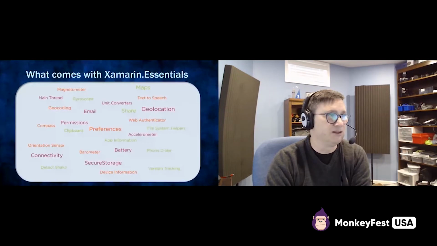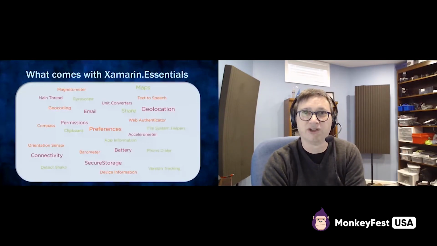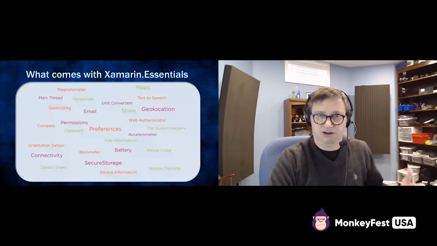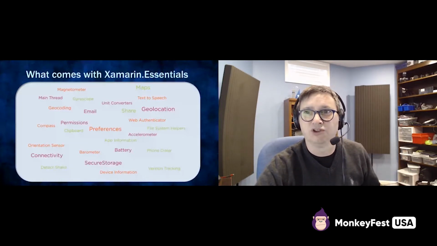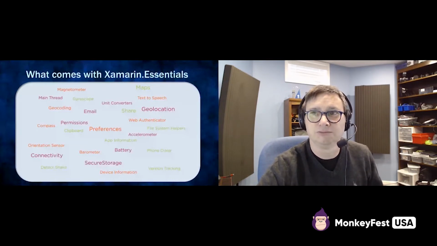So what comes with Xamarin Essentials? So many things. I made this slide a few months ago. I'm sure there's a lot more stuff added to it since then, but so many of the things that each platform does, but does slightly differently, you can find in here, which is really cool.